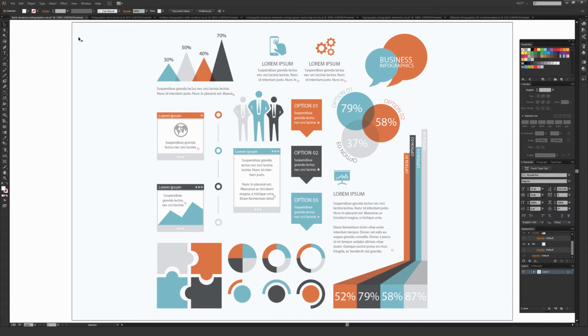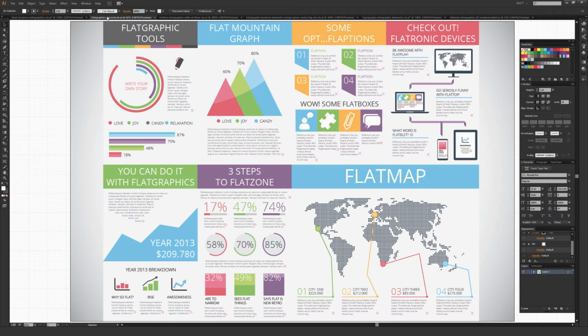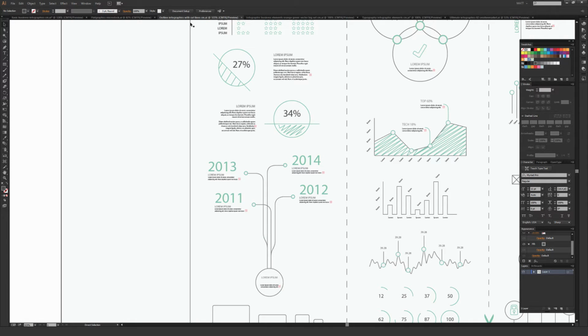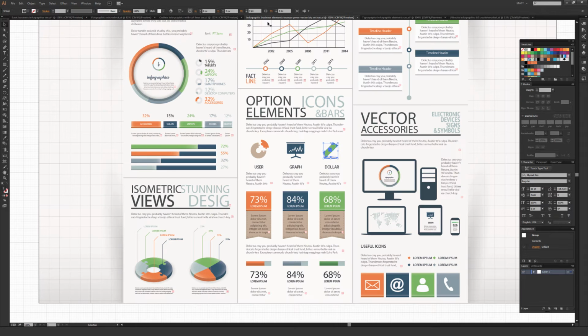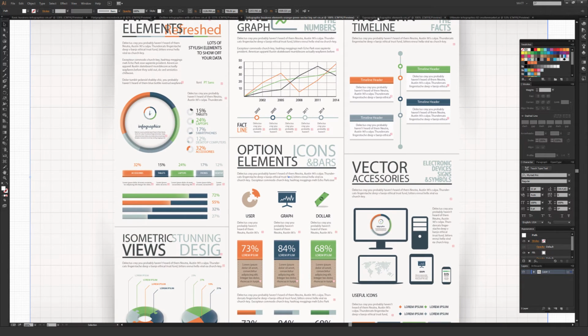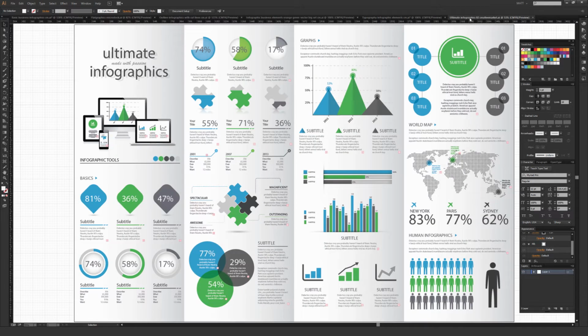There's a lot of different elements and color palettes to pick from, so be sure to check out this entire pack when you download it, figure out which ones you like the best, and then make your own customizations based on that. But if you're in the market for some infographics, I think this is a really cool place to start. As you can tell, there's a ton of stuff here to go in and check out, so this should keep you busy for quite a while. And if this looks like something you might have use for, be sure to pick it up this week so you can get it for free.